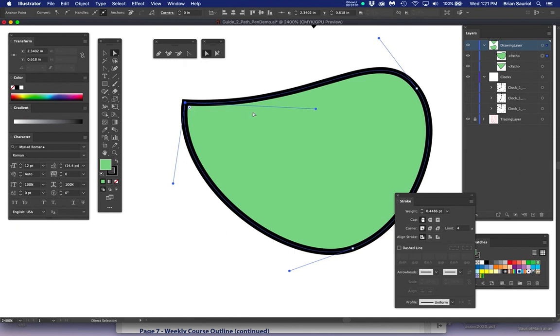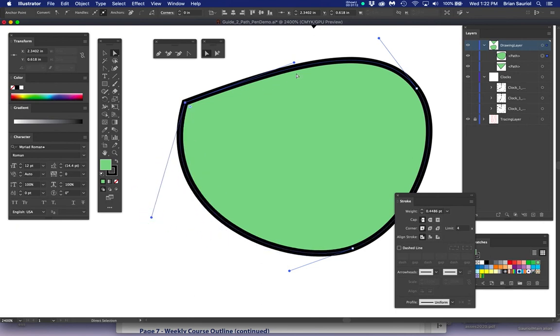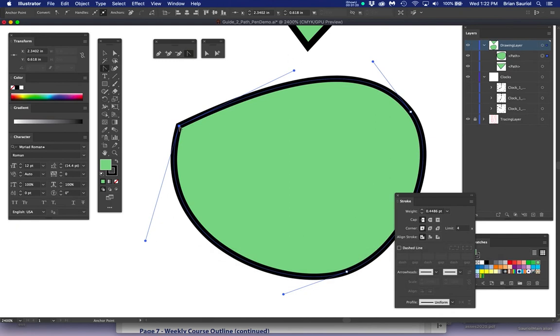Do you see how, let me grab this one and make it like this and make it like this. I'm going to take the anchor point tool and I'm going to click that point.